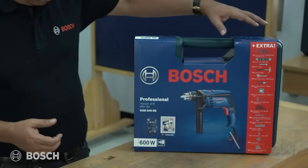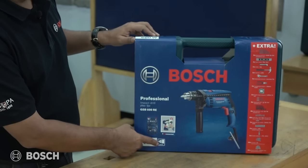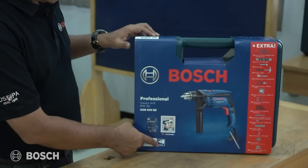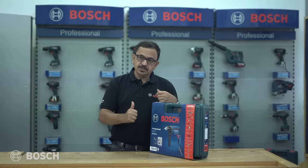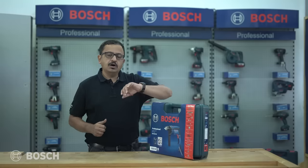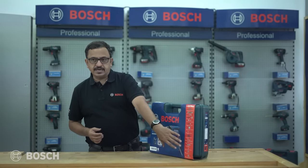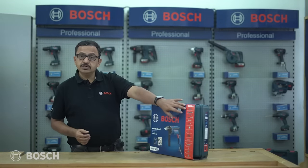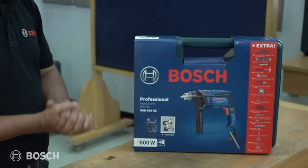What else is available? There is one thing out here. This says the chuck, the size of the chuck. This is a 13mm chuck, right? So this is a 13mm chuck. What's out here? This is listing all the accessories that are inside the box, right? These are all the various accessories that we have. We will talk in detail about all the accessories when we open the box inside, right?